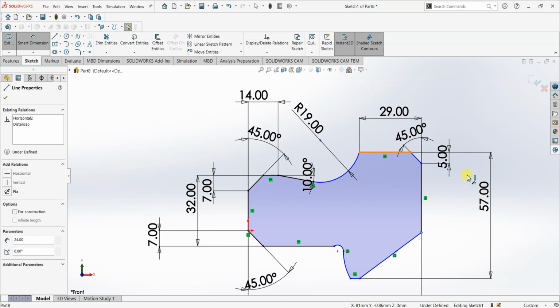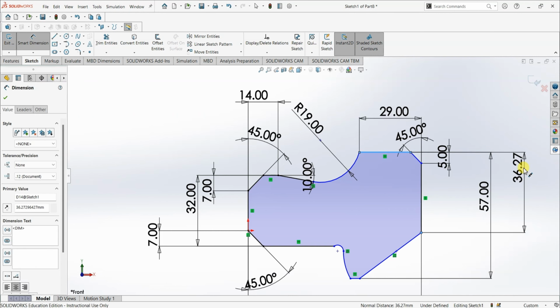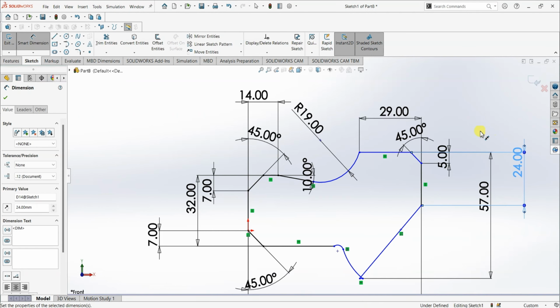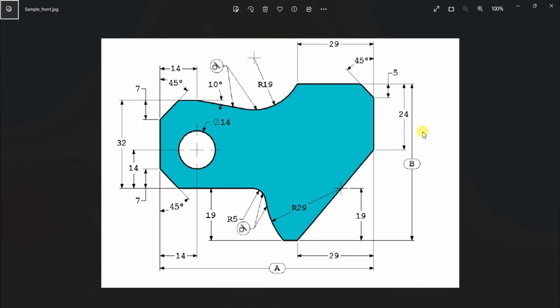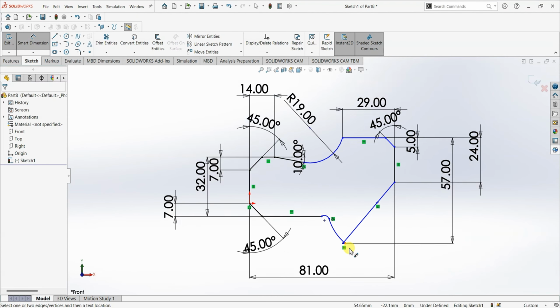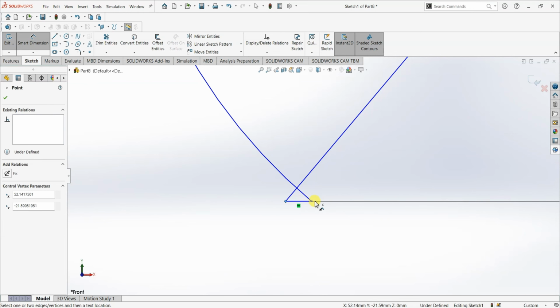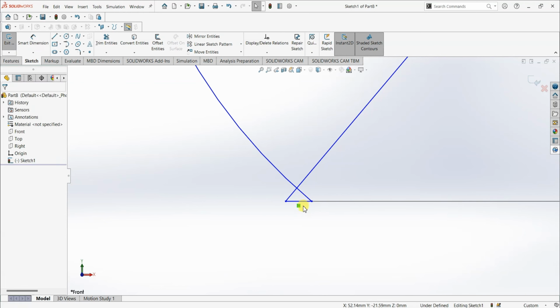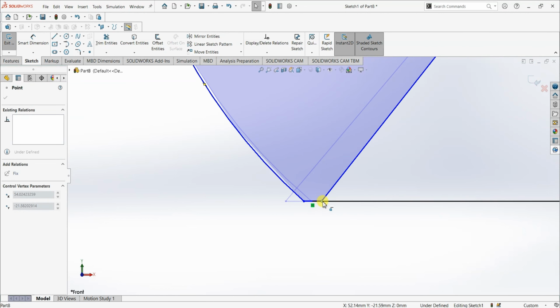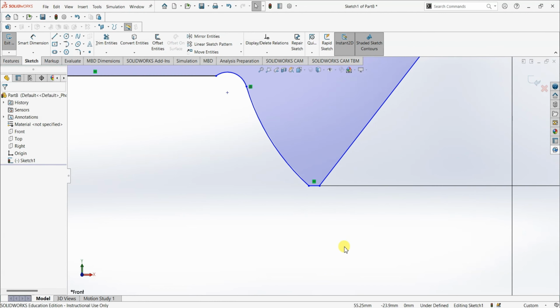And from here till here it is 24, as you can see here. I'm going to make a slight change and exit smart dimension. I'm going to edit it a little bit. Now we're good.